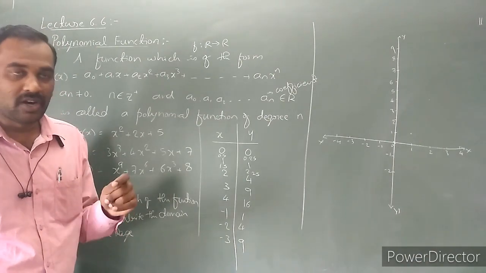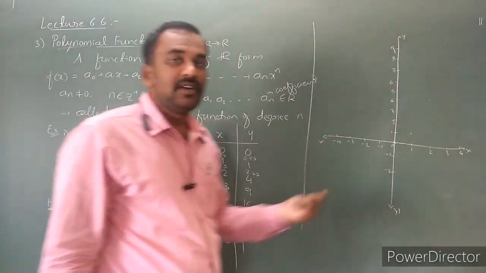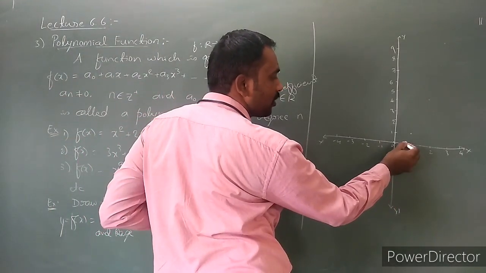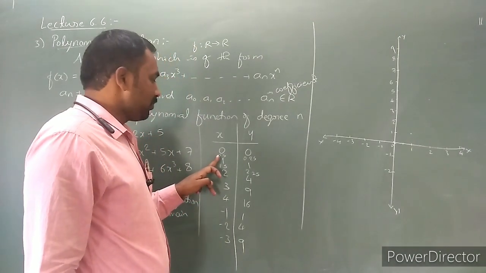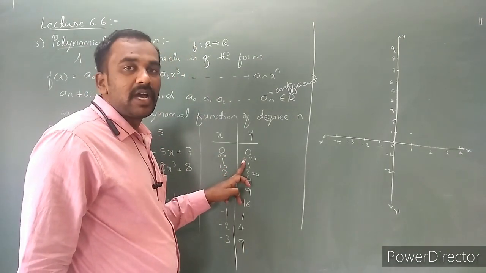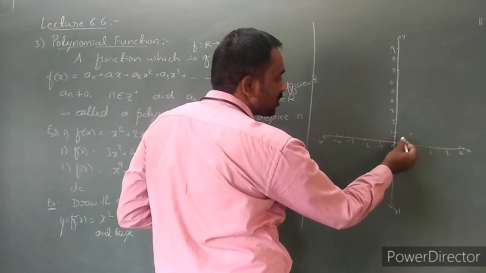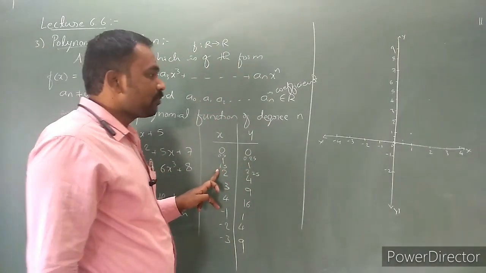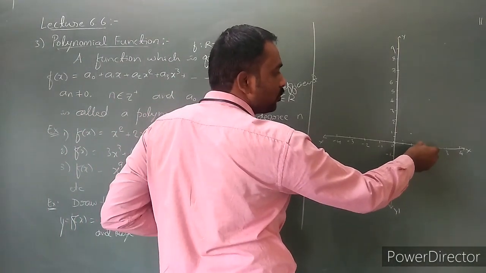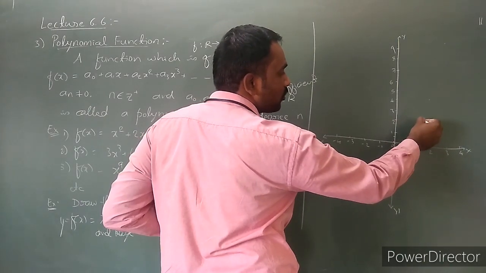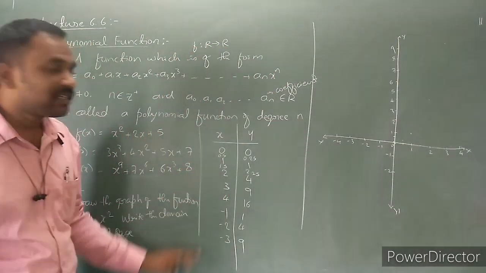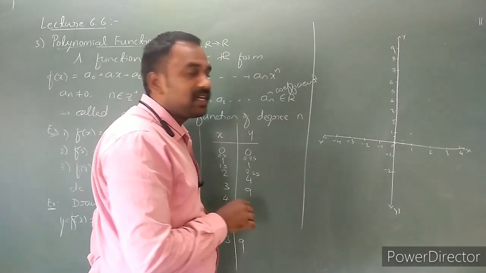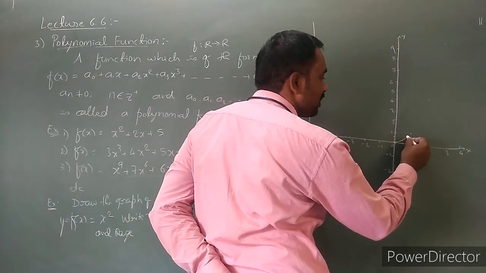Here it is a curve because I have taken integer values only. For example, what is the image of 0.5? 0.5 is here. If x is 0.5, what is the y value? The y value is 0.25, which is 1/4 of this value. That is the point here. Next, 1.5 is here. Next, it is 2.25. 2 is here, 2.25. Like that, each and every real number of x has a particular image. Therefore, the graph is like this.